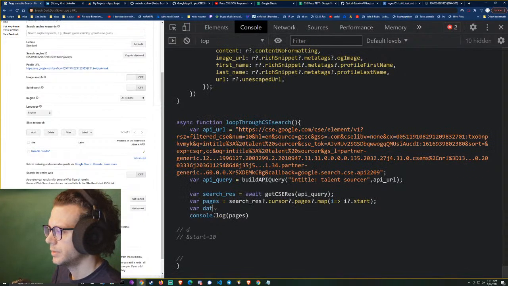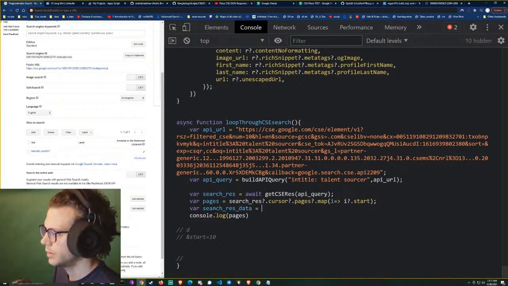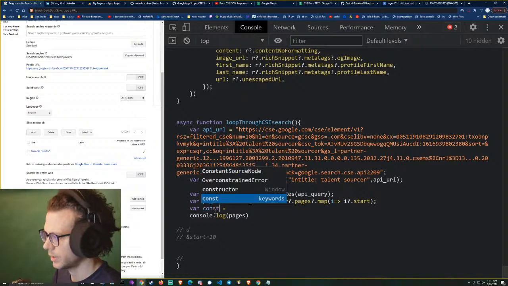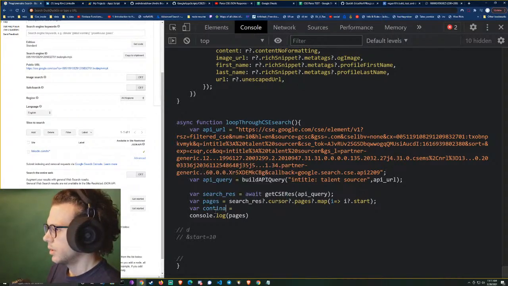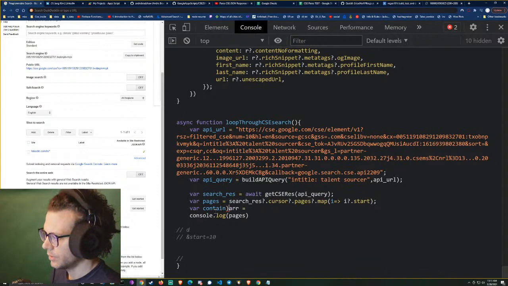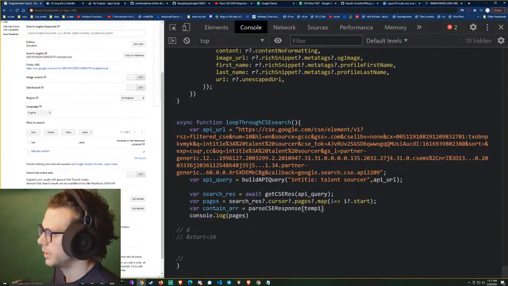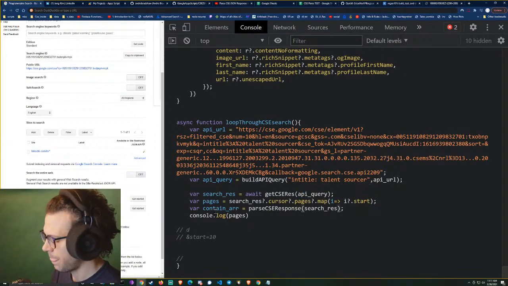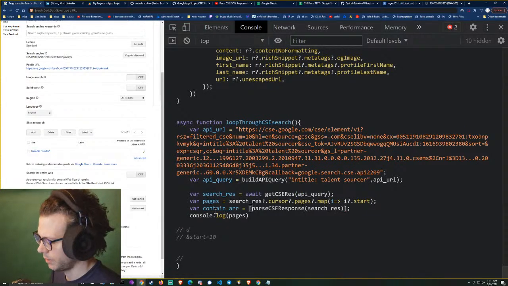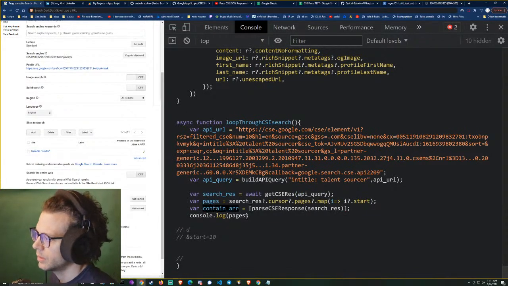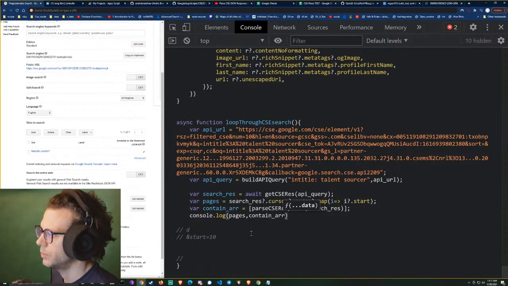and then we're going to have our data equal search. Actually, you know what, we're just going to say container, and this is where we will dump in the results. So in this case, searchRes will get that first one for us, and we're going to wrap that up like so, and then we will do that, and let's see what we get.